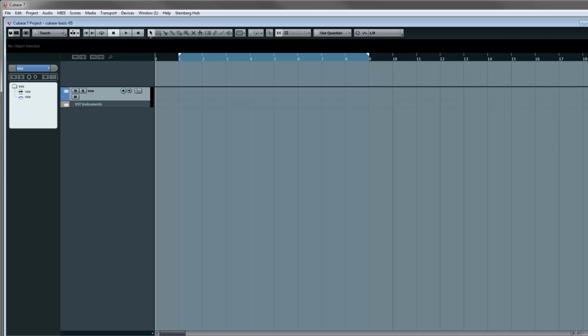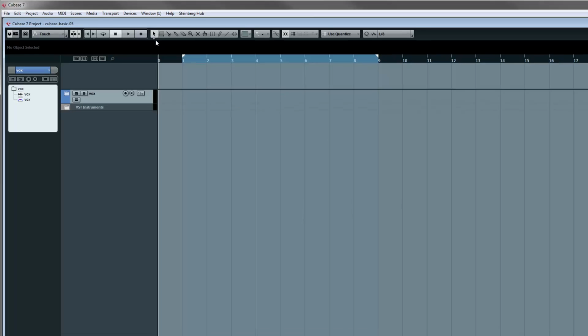Okay, so let's focus on the arrange window, and let's go through the process of setting up virtual instruments to start composing right away.